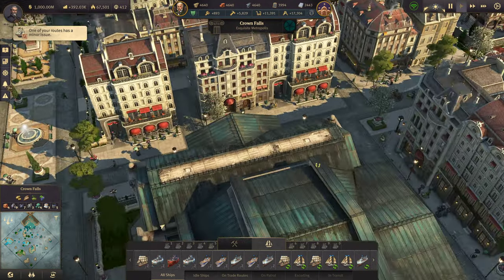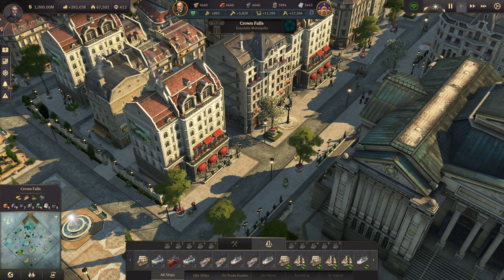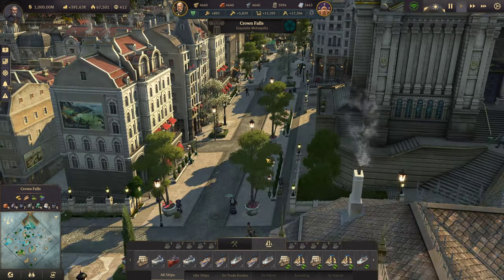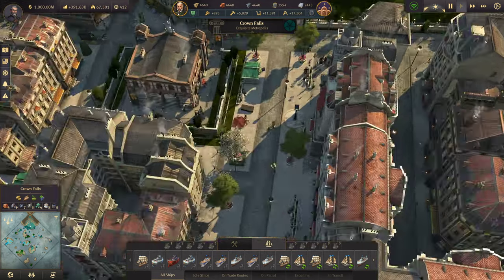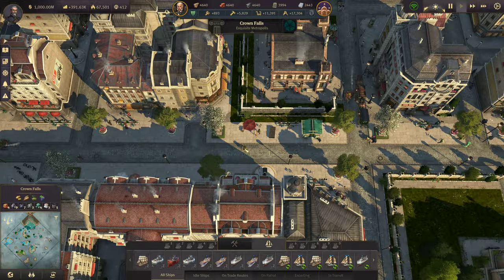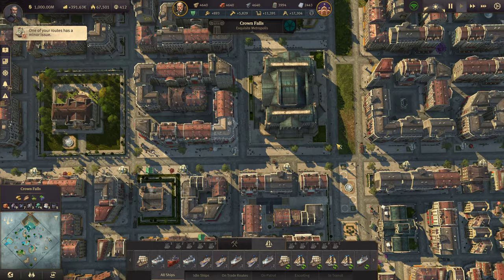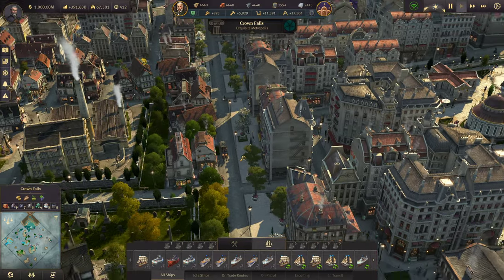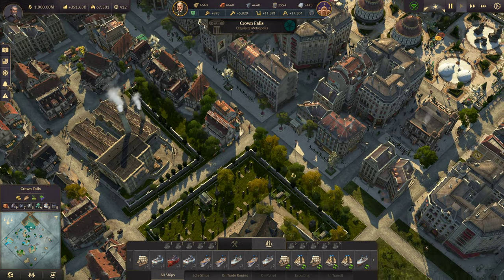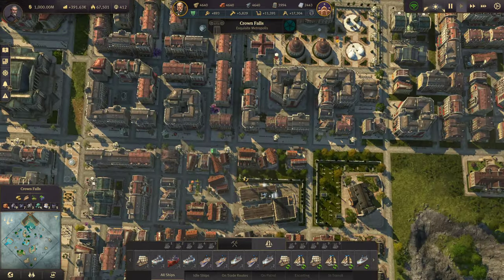Too many trees — it just didn't look right. And then adding benches in, who's going to sit on a bench in the middle of a two-lane road? So instead I opted for a one-lane road and put stuff on either side of it. I like the way it looks. I might change it back later. It's a work in progress — still a lot more I want to work on.